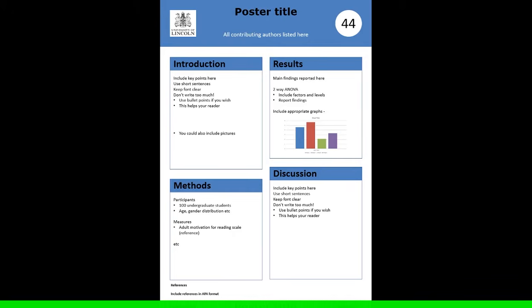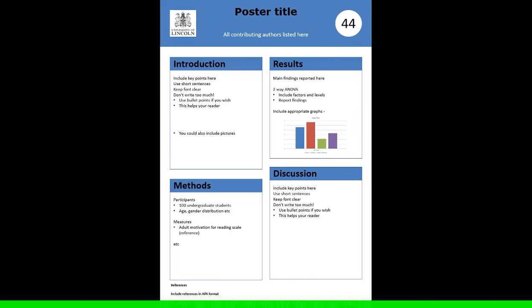So an academic poster generally is used to summarise and communicate your research. So you've completed your research project and you're now presenting that research at a poster conference. When conference audiences view posters, they're often walking around, they're having a look at different posters, they're talking to researchers that have research that is of interest to them and asking questions to the authors of the posters.